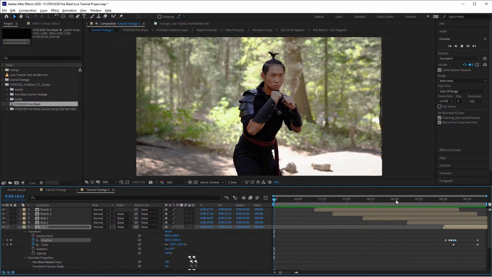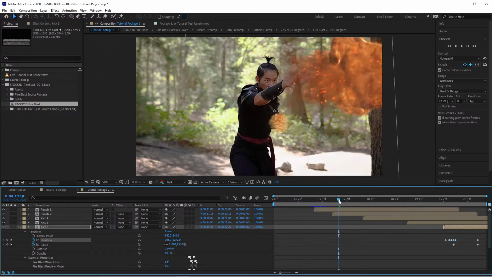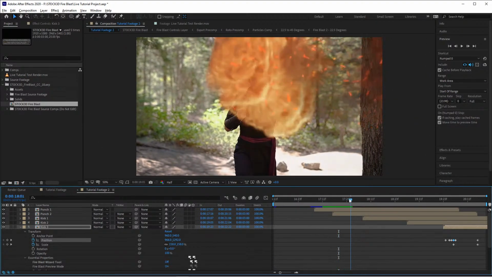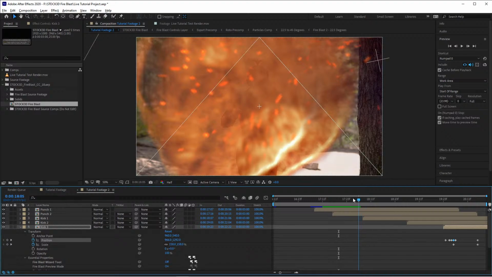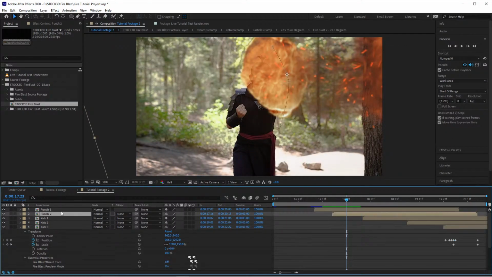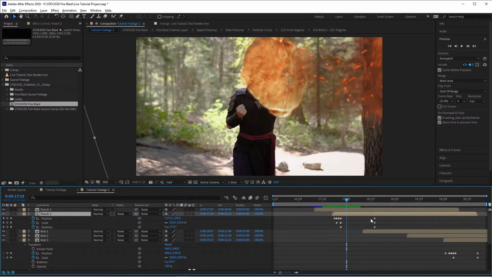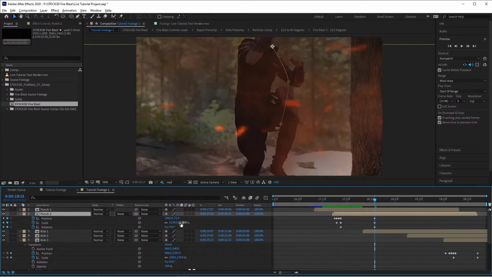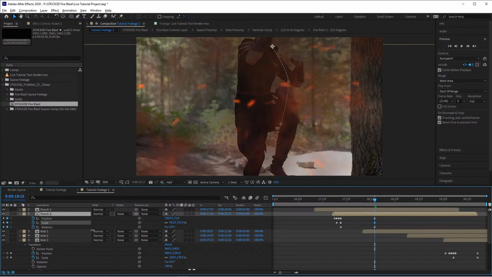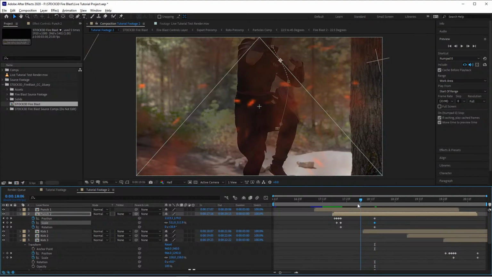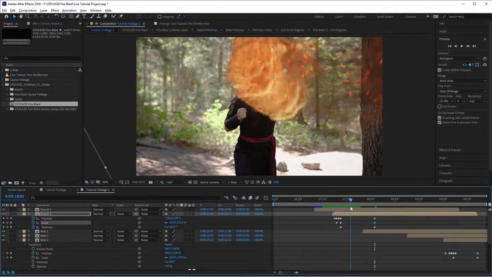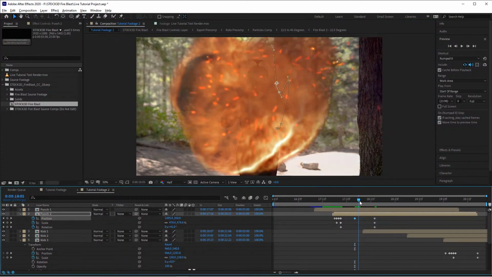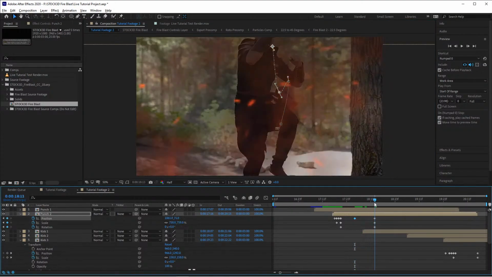So one thing right now that I'm kind of bugged by is this second one here. I think it's just moving a little too quick. So we're going to go here. If you hit the U key, that will drop down all of the keyframes that we set. And I think if I go to the end here and I just turn the scale down a smidge at the end, it won't have the impression that it's moving so quickly. I think I also might want to pay attention to make sure that it stays in the center of our scene there in the middle.